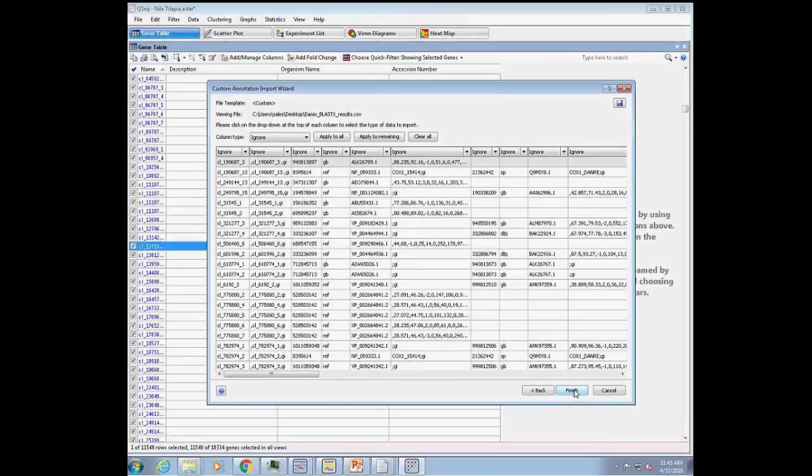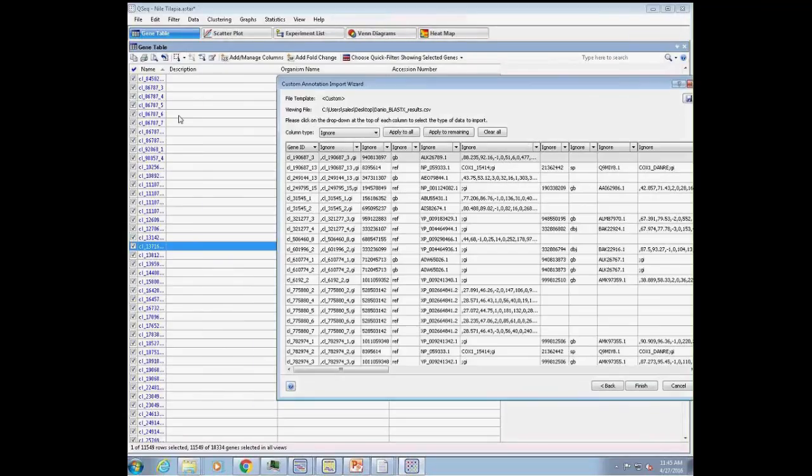Sometimes you have to go back and make an edit in the file. If the format isn't quite right, I have to go back in Excel and add a vertical bar somewhere, which is what I did to parse out this first column cleanly. The key here is I need to match one of these columns with what's in the RNA-Star project, however you do this. That's the unique identifier. This name column has to match something in one of the rows in that annotation file. If that can happen, then you can assign the descriptions and bring in the descriptive information.